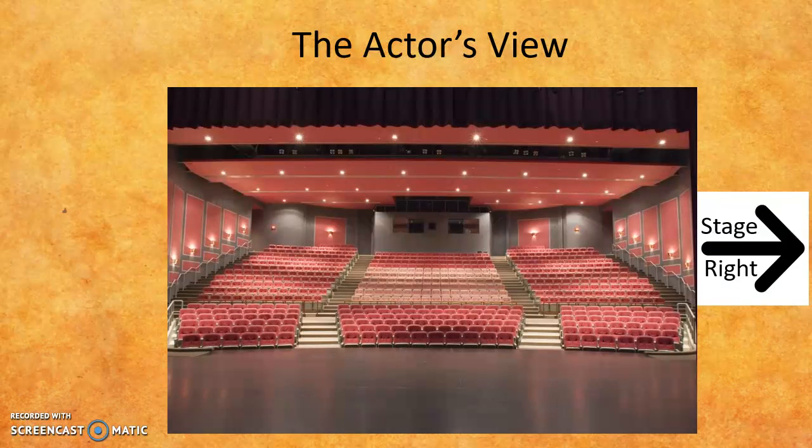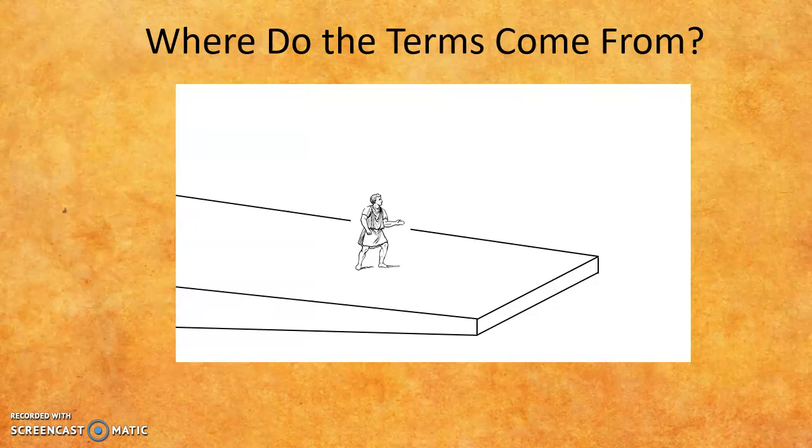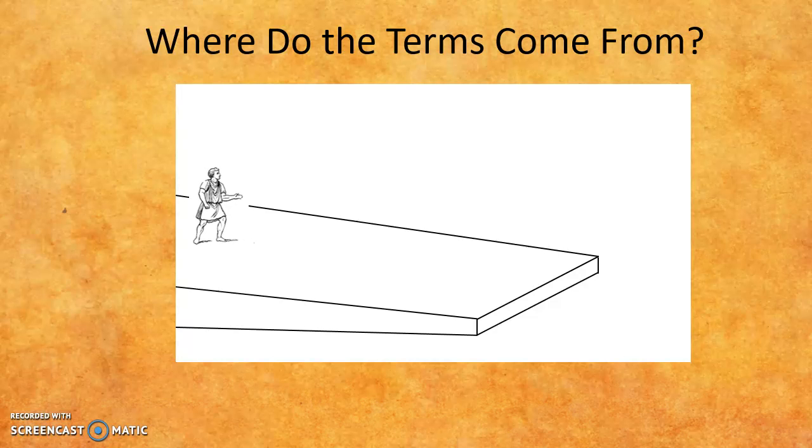Now, the forward and backward movement, closer and further from the audience, has a slightly different terminology, and it's from a historical basis. There was a time when the theaters were set up such that the house where the audience sat was flat, and therefore the stage, in order for everyone to be able to see the actors, had to itself be raked. So therefore, if an actor, in this case our little Roman soldier, was away from the audience, back towards the back of the stage, they were known as being upstage.